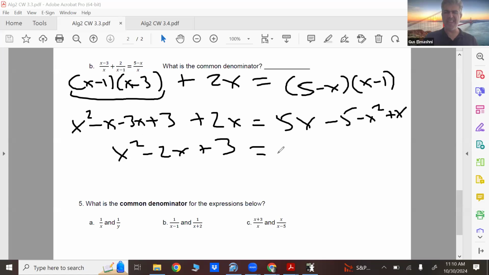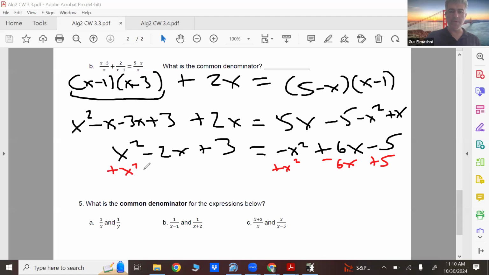And let's see here. Negative x squared plus 6x. Notice you have to be incredibly organized in your approach. Very methodical. You know, clean up each side, and then choose which side you want to move everything to. I'll move everything right to left. So if I do that correctly, I'm going to add x squared to both sides, subtract 6x, and add 5. So fair treatment, doing both sides, right?